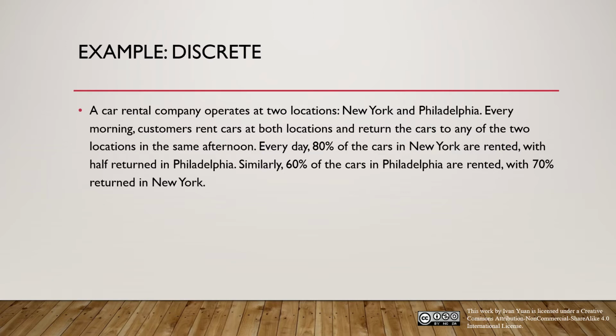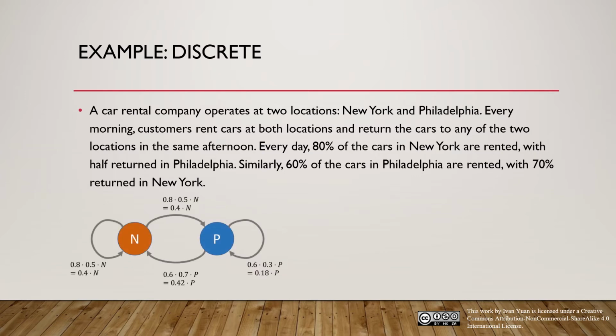And we have these rates. Every day, 80% of the cars in New York are rented, half returned in Philadelphia, half in New York. Similarly, 60% of the cars in Philadelphia are rented, with 70% returned in New York, of course the other 30% back in Philadelphia. So, we can draw a simple diagram showing this relationship.